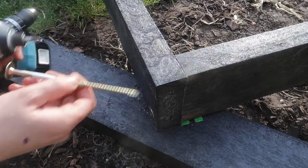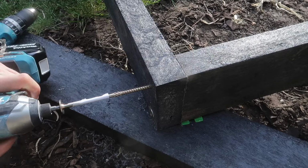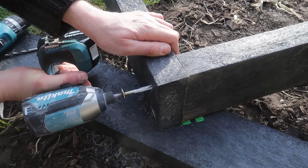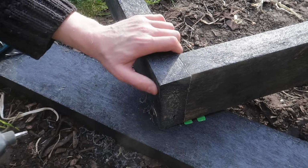The fasteners I'm using here are 120mm wafer head screws, and they are designed for applications like decking and roofing and landscaping, all outdoor kind of stuff. Looking at this plastic, I don't believe you are meant to screw directly into the head ends if you are planning to put any load on it. But since these screws are only to help keep the base square initially, this isn't an issue you need to worry about for now.